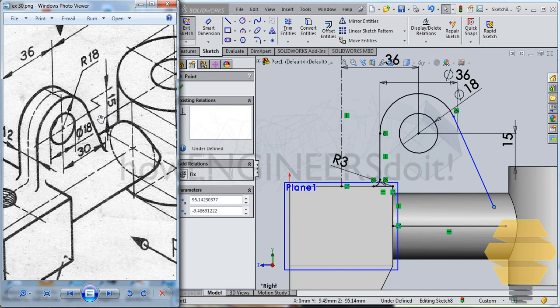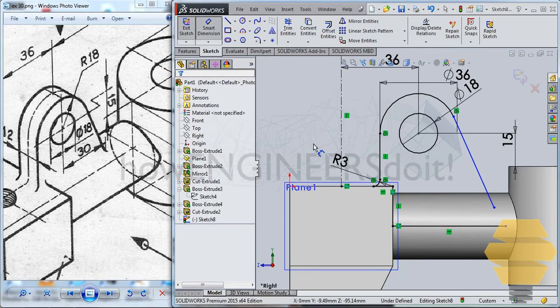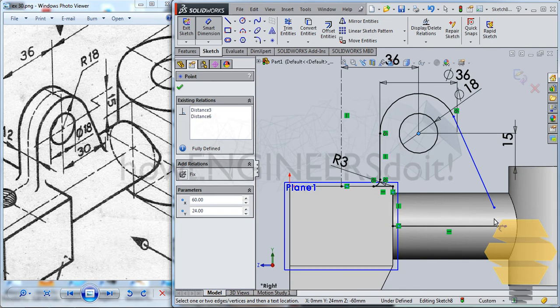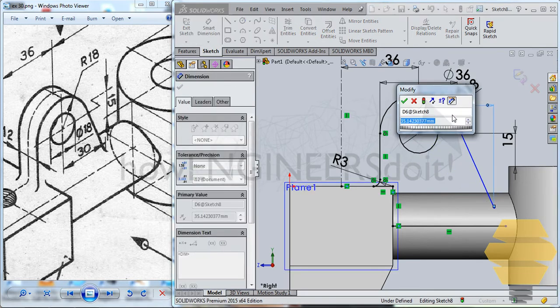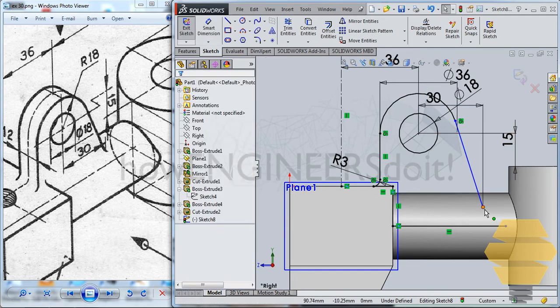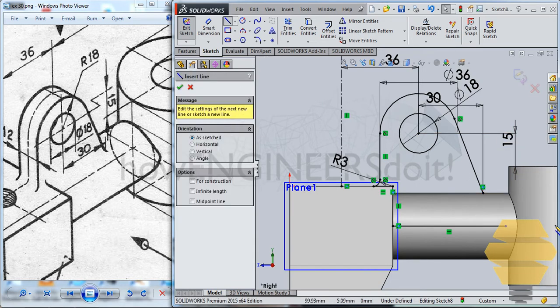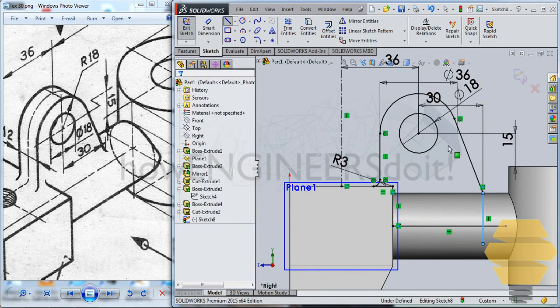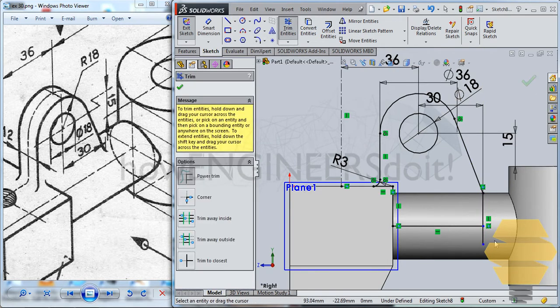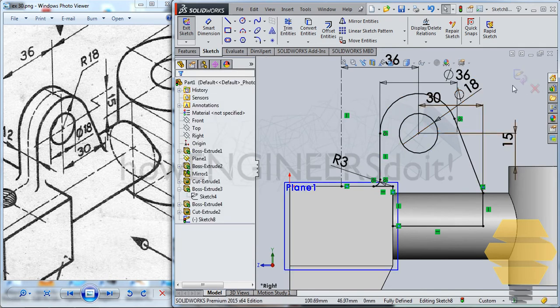So they're saying that the line from the center of the circle to this point, in this direction it will be 30, right? Now you can move it here and there. I'll just place it this way. Okay, I'll put a line straight downwards and trim this portion and this portion, and now the sketch is fully constrained. As you can see, a black color.